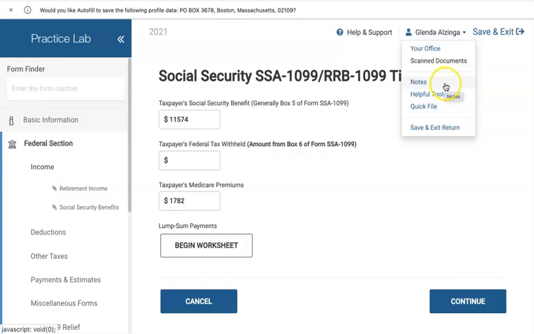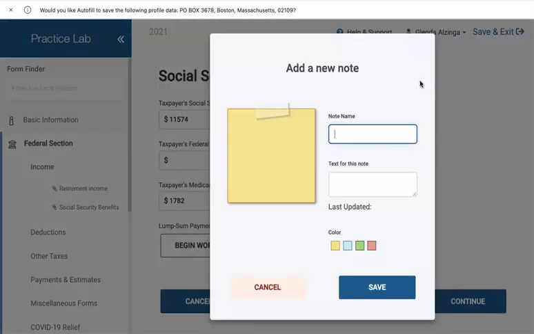There's one other thing that is actually useful. Helpful Tools, Quick File is not, and it's notes. So notes are where you leave information either for another day. For example, the taxpayer is missing some information, and you might put a note name that says missing info and then some text about what exactly is needed.